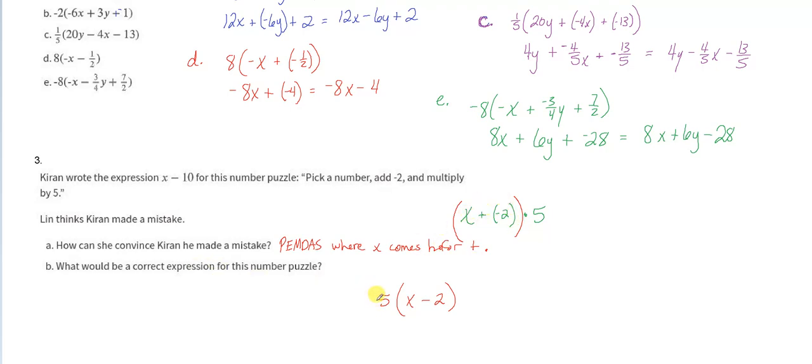But that would be a correct expression that would work. So technically, if you would have written like Kieran was wanting to do and distributing that 2 out, you've got to also distribute the 5 to the 2 and the x. So there's 5 x's and you're taking away 10, which is another way to demonstrate this number puzzle. We don't know what the number equals, so we can't really solve it, but this expression represents it.